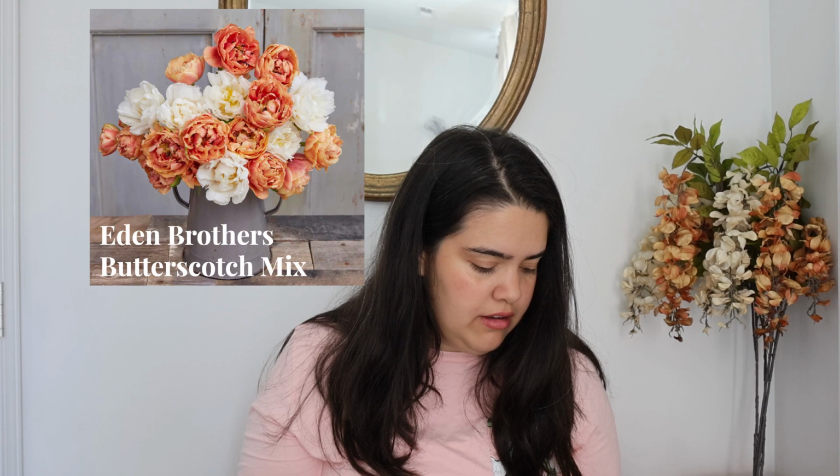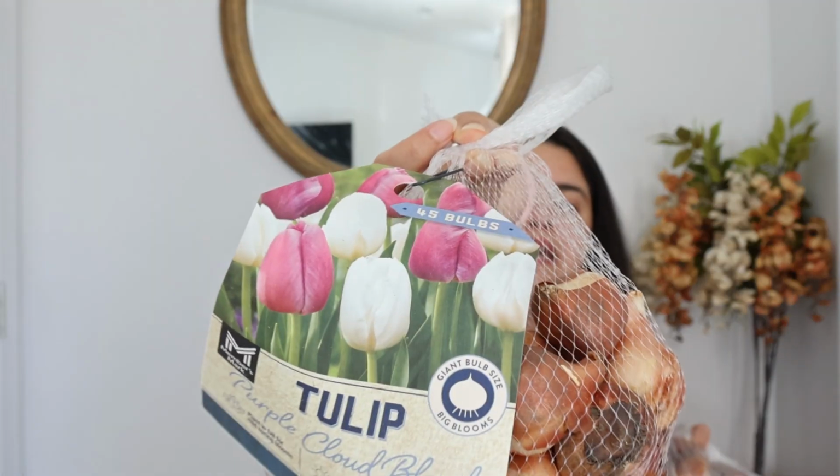And anyway, we'll get into our tulips now, which I'm pretty excited to have a good variety of. These I got at the local nursery again. So we have some pink, a purple mix, which is gorgeous. This one I got online. I really wanted something different. I think this has like amber and stuff. I will show you right here. So I got these online. I just bought a huge bag of pink and white, kind of as fillers.